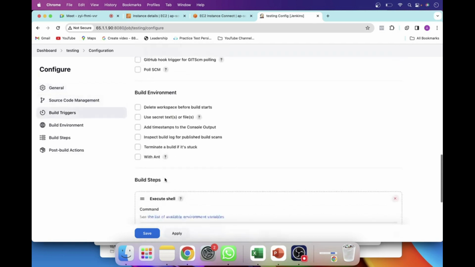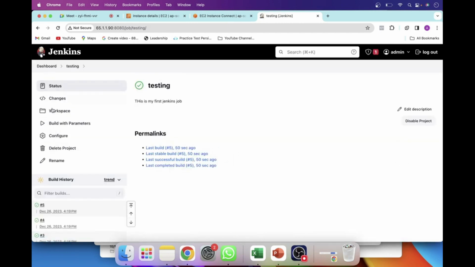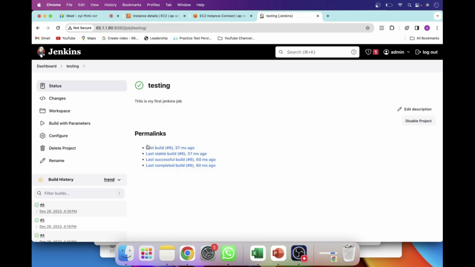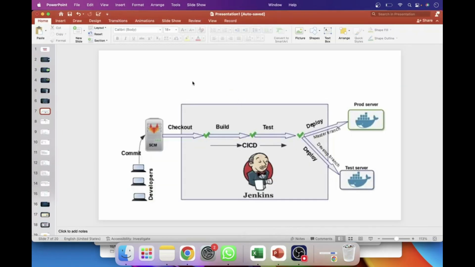I will use environment here, Build with Parameters. It will show you production by default. If you want to change anything, like app build or lower environment, let me take app build, build it. You can see here now app build, correct? This is my first job by app build. So this is the way to give any environment variable here. We will have multiple environment variables here.